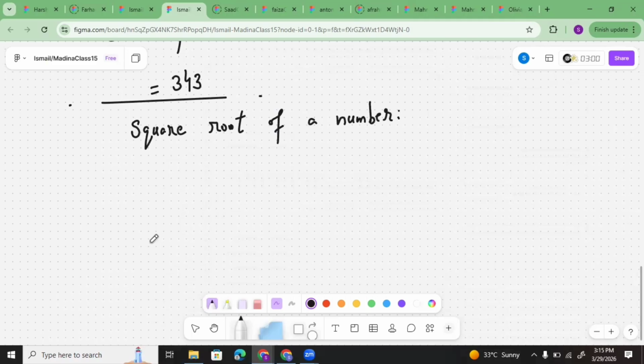First of all, we need to understand what the symbol of square root is. This is the symbol of square root. Is it clear? Then, if you know the symbol of square root, what does it mean? If we have a number, say root of A, where A is any number, what does it mean? It means A power 1 by 2. Is it clear?